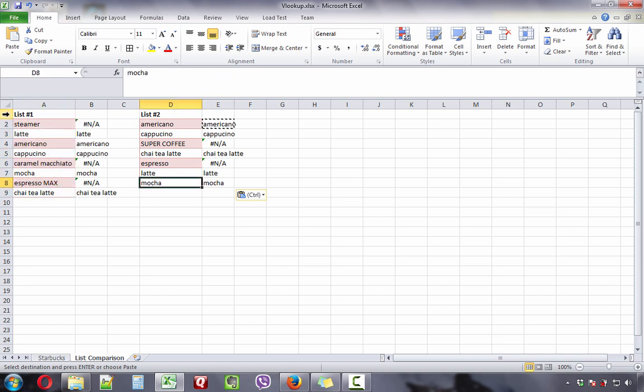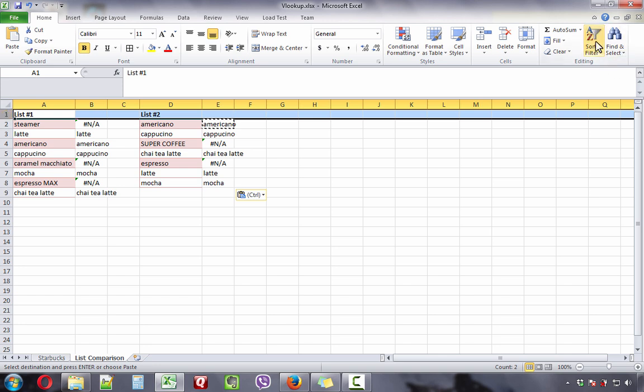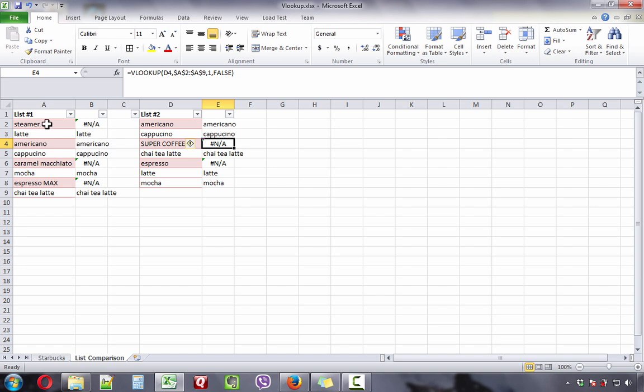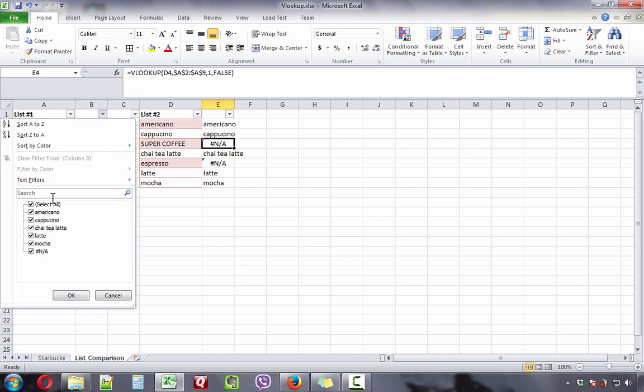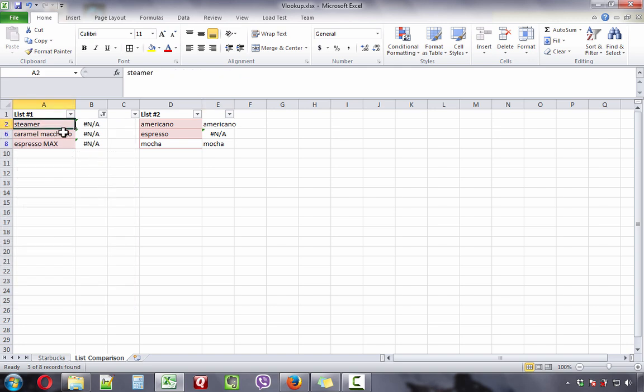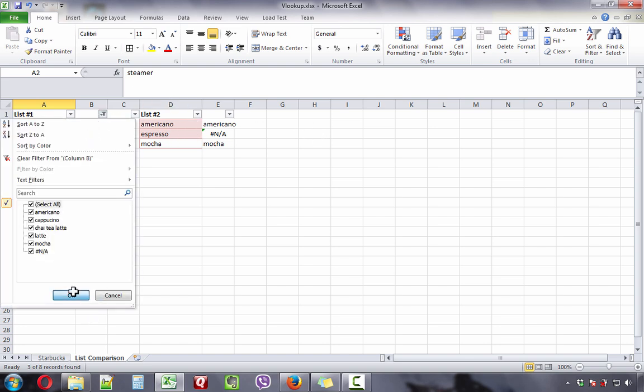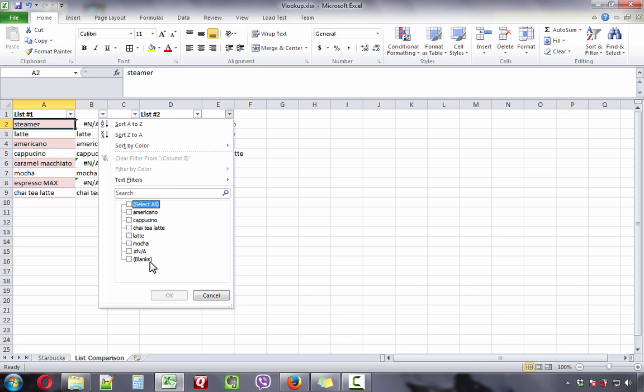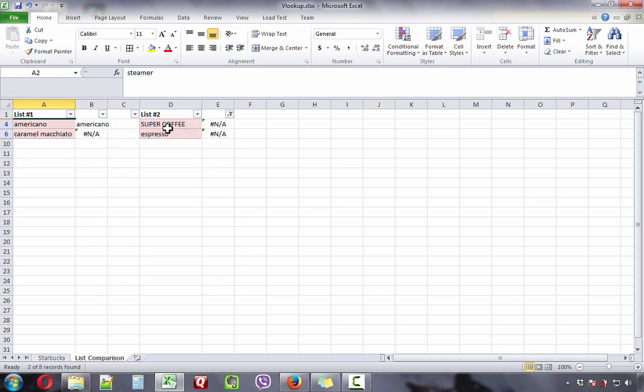And then what I usually do is I'll just click on the first column, go for filter over here, and if it's a really long list, I'll simply filter it and leave out an A. And I can see that, okay, these are the items that exist in list number 1, but they're not existing in list number 2. Okay, so let me put that back up. And then I'll also do the same thing in list number 2 and discover that, okay, these are the 2 items that exist in number 2, but they don't exist in list number 1.